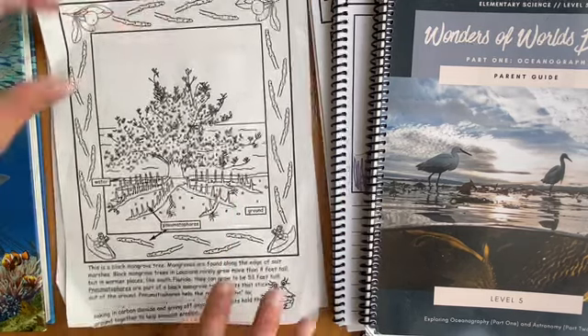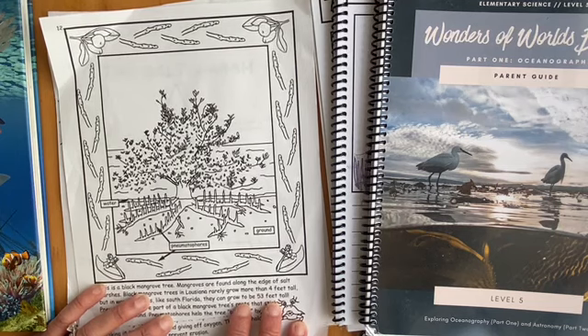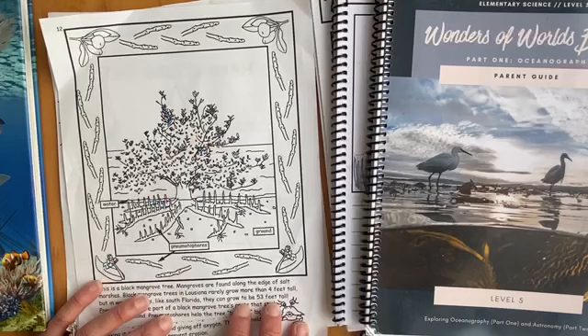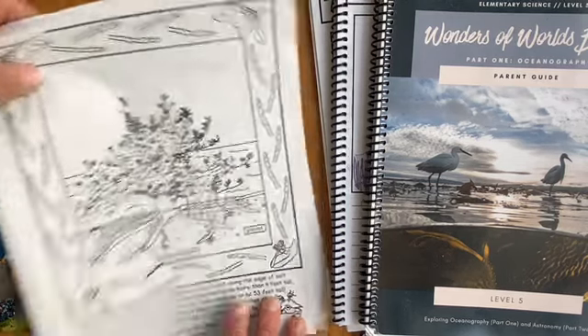The reason I introduced that is because there are several different project templates in the curriculum — not just worksheets, but templates you can use. I'm going to put a cut here and show you one that my son did of the world oceans, which was a really cool activity at the beginning of this curriculum. Just like I said, there's so much that you can do with it — it's hard to explain unless you're actually in it.